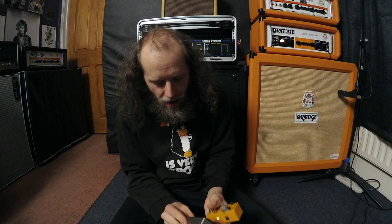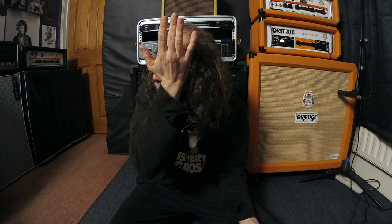So, in my experience of trying quite a lot of different overdrive pedals, distortion pedals, whatever, these are the two reigning champions. For the longest time, I had a Tube Screamer that did okay, but hated the DS2, and the DS2 hated it. I tried the Boss SD1, that didn't really work. I've tried a couple of others over the years, and the two I keep coming back to all the time were these two, and they just worked.